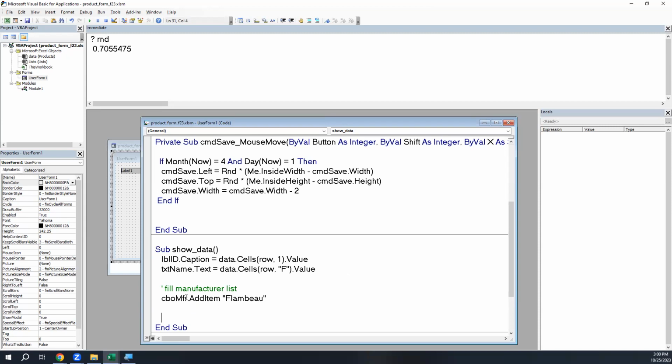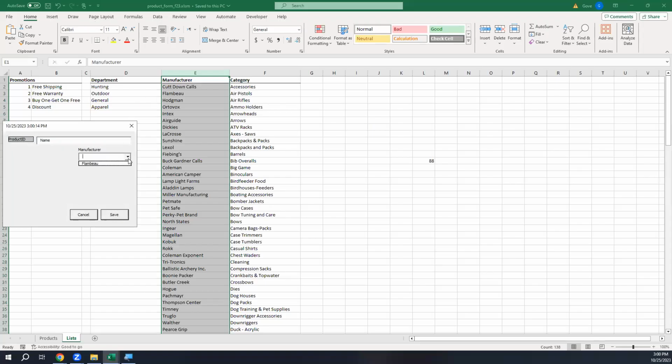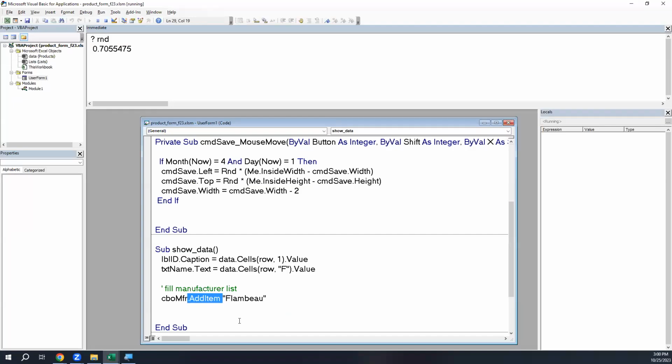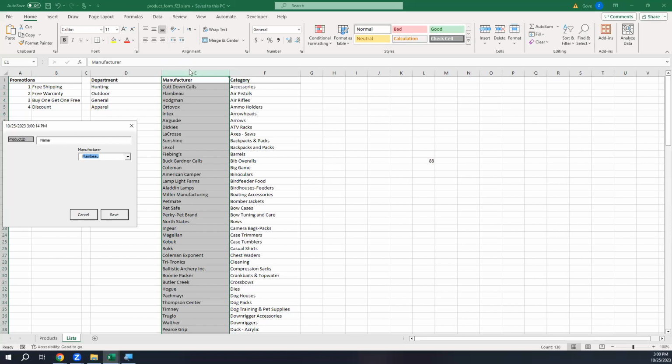And what we're going to see is that that add item method is just going to put a choice into my list box. There's like one choice now, Flambeau. It's like the only choice. But instead of hard-coding my whole list, I want to read it off of my lists sheet. So that's in column E of my lists sheet.